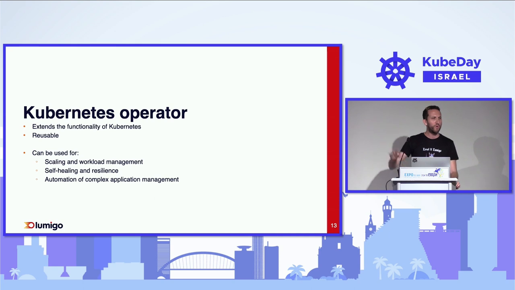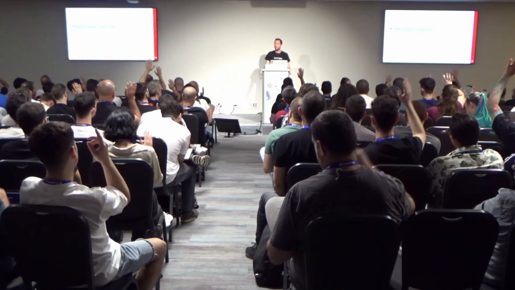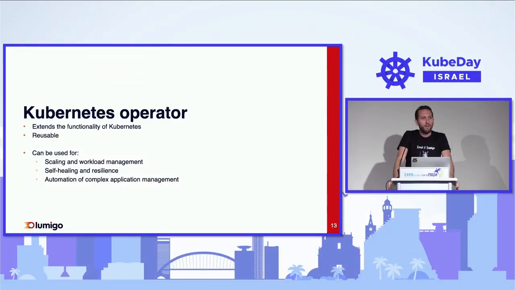How many here in this room, raise your hand if you've heard of what an operator is, you've dealt with it, you've played with it? OK, most of you, great. So very briefly, an operator is just a means of extending the Kubernetes functionality. Another benefit is it's very easy to reuse and share with other developers, other teams, companies, et cetera. Operators are used out there for many, many different reasons. They have many benefits. For our intents and purposes, we like the fact that it basically helps automate complex manual tasks and operations. Right? That's what we wanted to do for our customers.